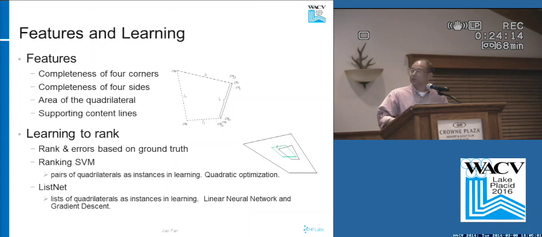Then we also need an error measure to evaluate the final result. In terms of ranking, we have 2 learning algorithms. One is ranking SVM. The second one is ListNet.